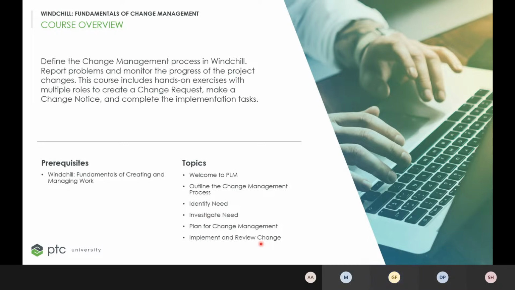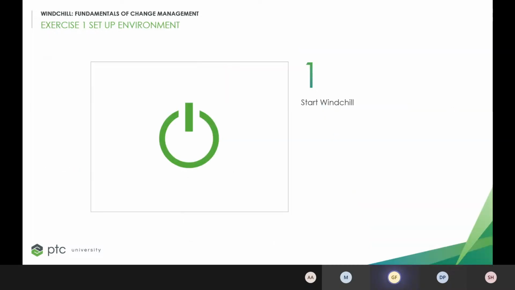So has anyone here used the change management process before? I'm sure you have. Have you used it in Windchill? I'm just asking if you're accustomed to this process.